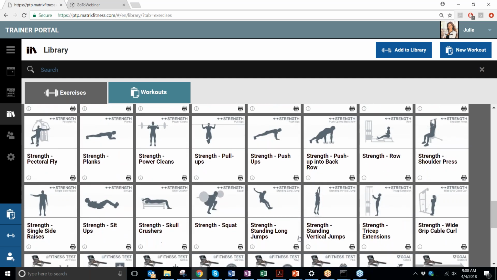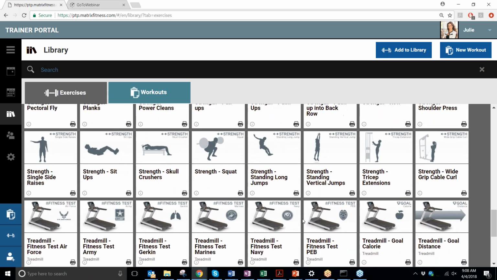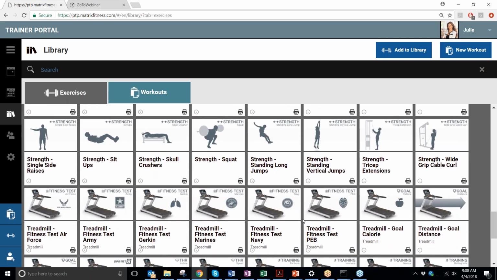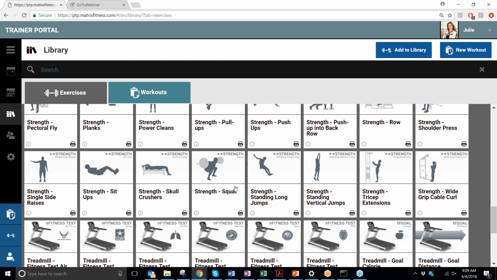Now, the reason why this cardio equipment is listed out here is that this product does directly integrate with the cardio equipment as well as our new intelligent training console. So regardless of if you're sending out a workout to be done on a treadmill or on one of the intelligent training consoles, such as a chest press machine, the members can actually log in and see exactly what it is that you've assigned to them to do. And I'll show you how that looks and feels in just a little bit when we get into the new assignment piece.